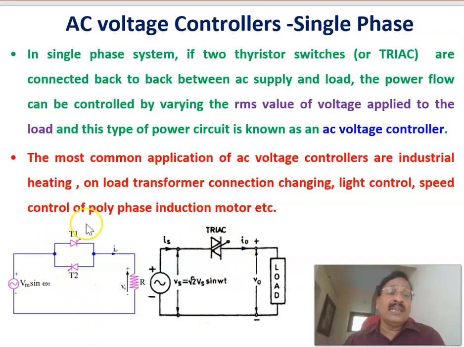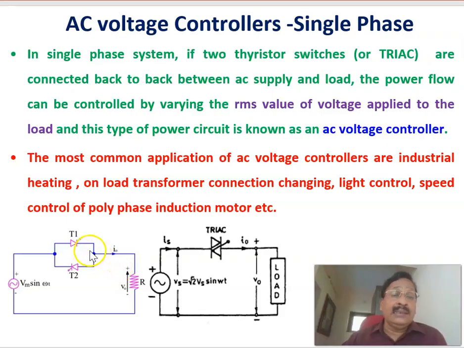During the positive half cycle, T1 is being controlled, and during the negative half cycle, T2 is being controlled. In this circuit, during the positive half cycle, T1 can be controlled, and if you replace this thyristor by a diode, there won't be any control on the negative half cycle. That is, in a unidirectional AC voltage controller, this thyristor T2 will be replaced by a diode, so that you can have control only in the positive half cycle. In the negative half cycle, we will be using an uncontrolled diode.